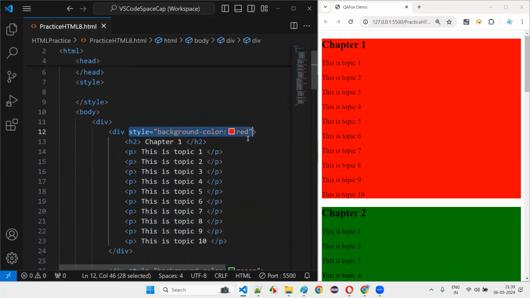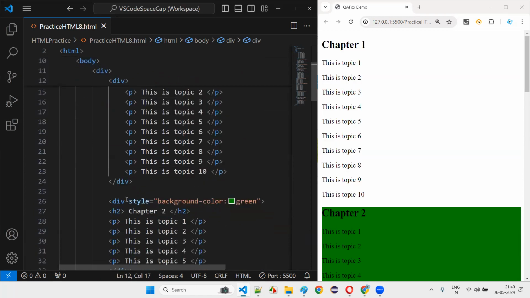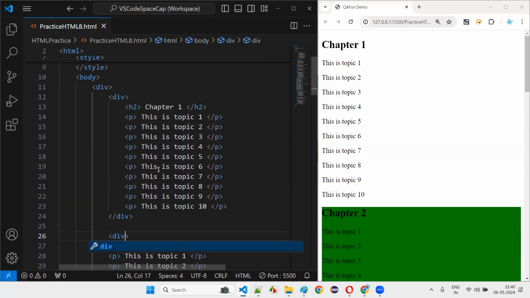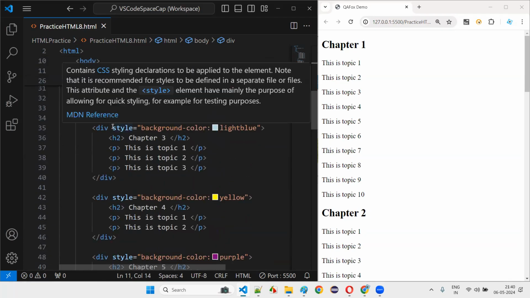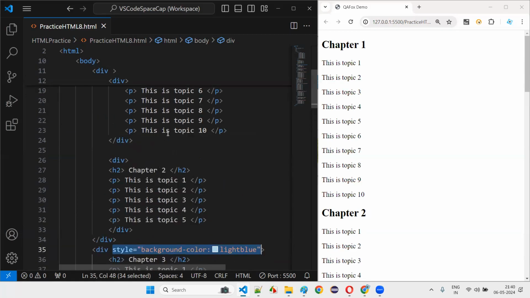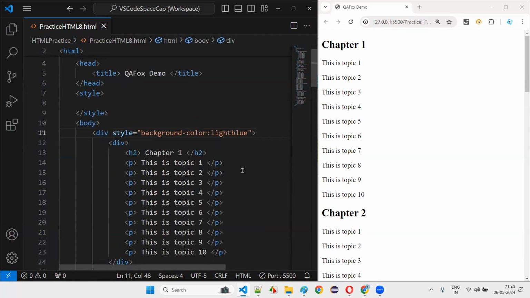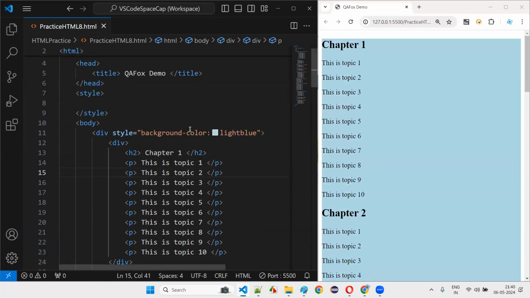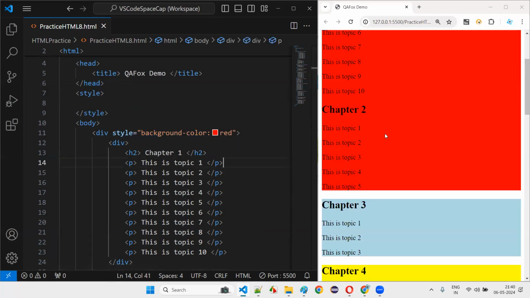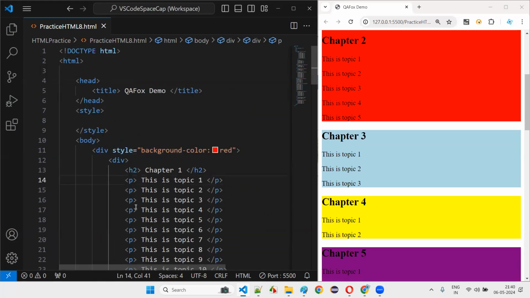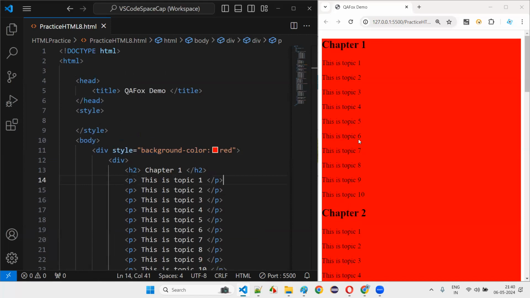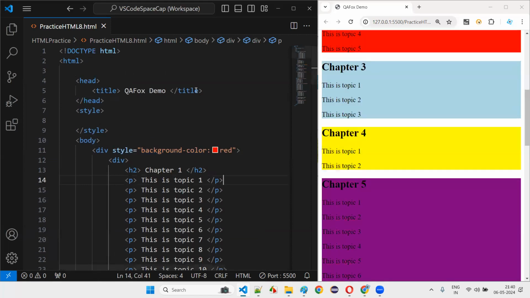So instead of providing separate colors here, this div section and this div section, I'll remove the colors. And then I'll apply only at one place, because first two chapters, I want the style to be in red color, let's say. Assume that. I can write like this. You see, first two chapters are coming in the same color, red color, because first two chapters are part of the same div. Like that, whatever div areas you want to create, parent div, child divs, you can create up to you. How you want to apply the things, how you want to make your work easy, based on that, you have to create the div tags. Got it now?